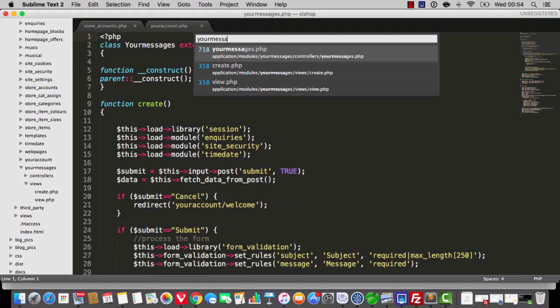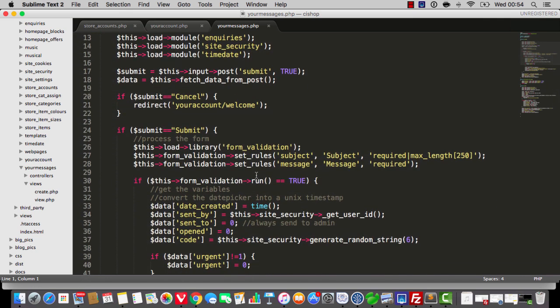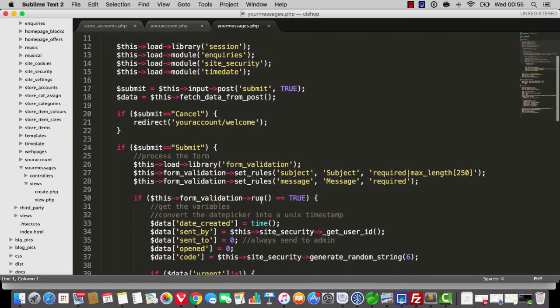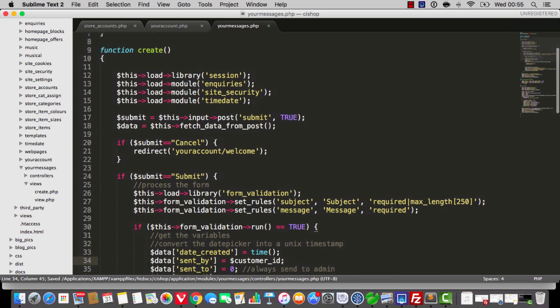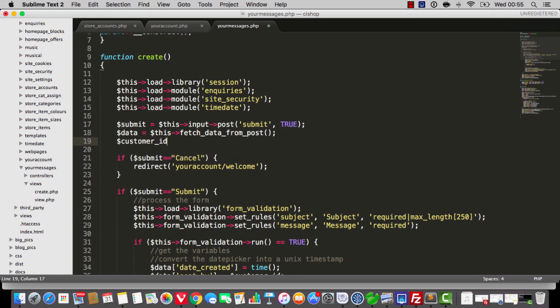Well, if you open up your messages, we're going to have to do a few minor little tweaks, but relax, everything's going to be fine. The first thing I'm going to do is take this out here, and I'm going to say sent by is customer ID, okay? And the customer ID is something that I think we might as well figure out right at the top here.